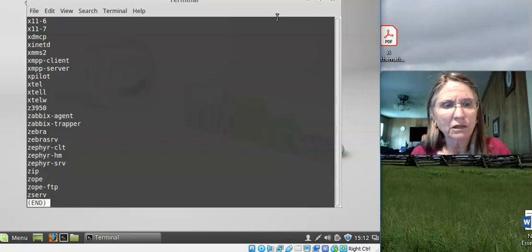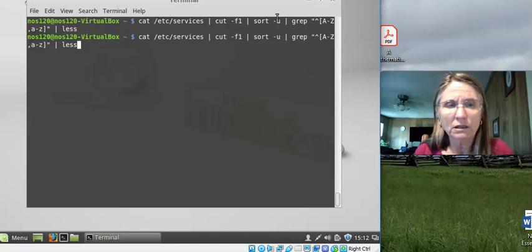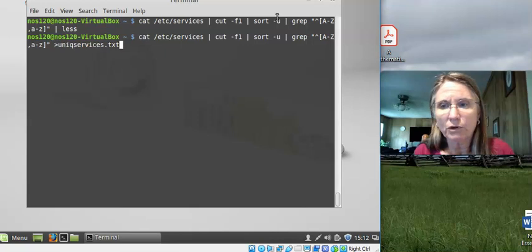All right, now I can go ahead and redirect those to my output file, and add back on the technique that I had used previously.